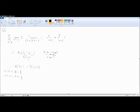So now we can go way back up here and rewrite our equation. I'll do this in different steps here. So our a was negative 1/2 over n plus 1, right? And we have our b, which was just 1/2 over n minus 1. Now all I'm going to do is switch the order of these things just so I can put a minus sign in there and get rid of my negative sign right here. So I'm just going to have 1/2 over n minus 1, minus 1/2 over n plus 1.